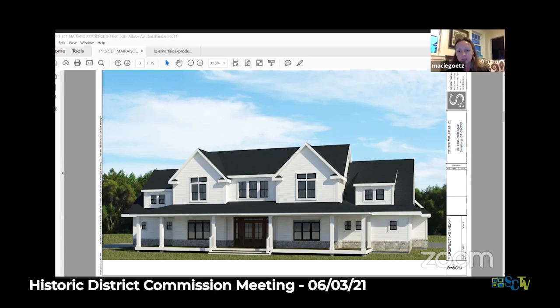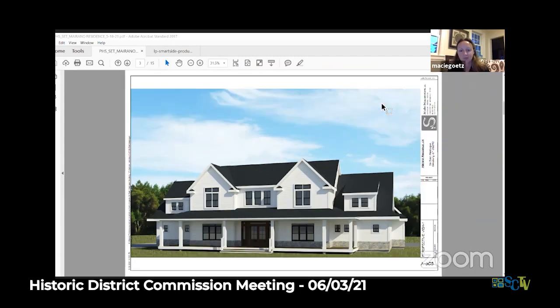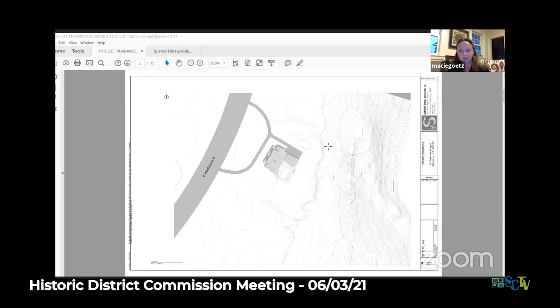Is there any way to put what we're looking at right now relative to the lot on a sheet for us to look at, actually looking at the whole picture with the lot and the driveway and all of it? I guess I could try to share my screen because I have the site plan up. Yeah, why don't you do that. And as far as the setback, I think it's 40 from the side. Did somebody say 50 from the front? I think 50. We're well within the setbacks, clearly.